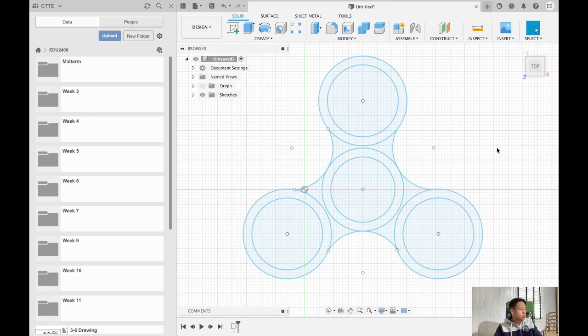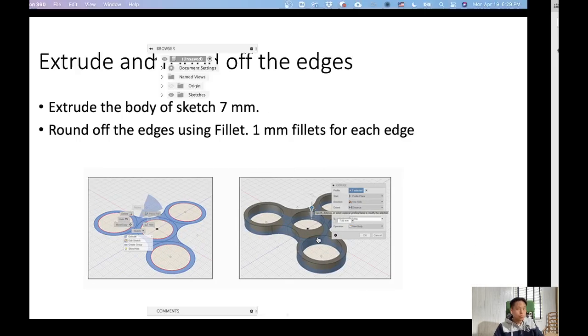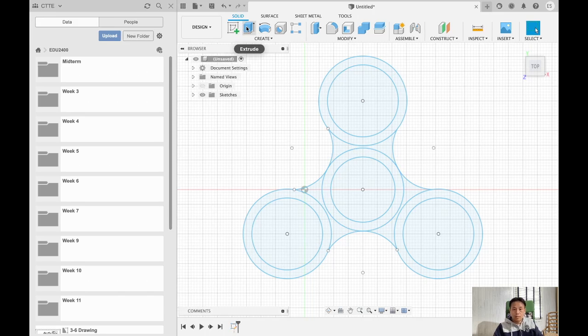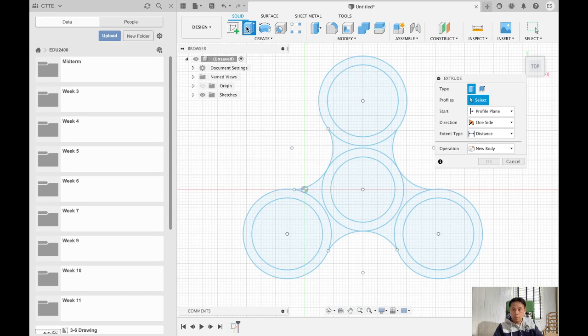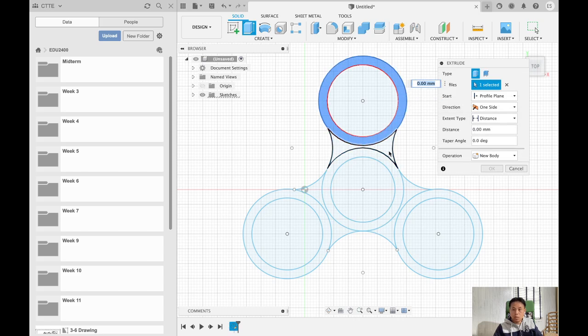And I'm going to extrude the object. So let me take a look at my design real quick. So like this, this is our design. I'm going to select extrude, and you see this dialog and the profile. Select this one, and then you can select multiple profiles here.